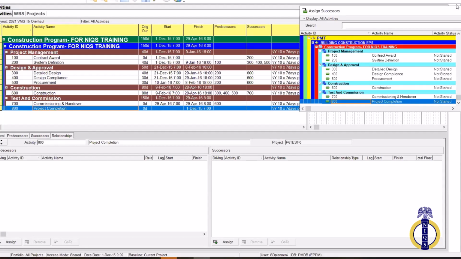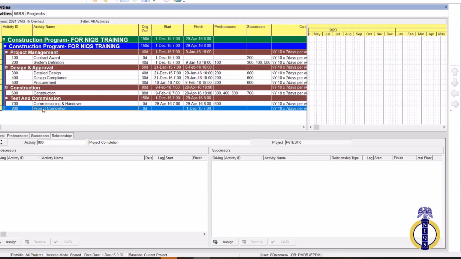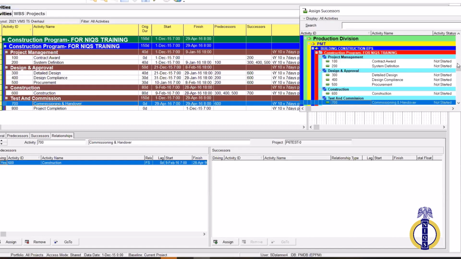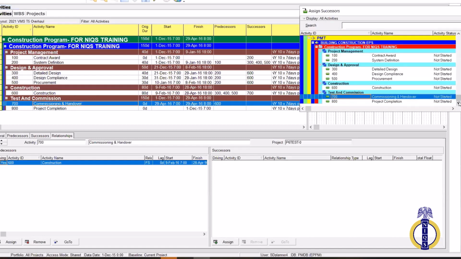So sorry, the activity we're supposed to highlight is 700, because an activity cannot be predecessor or successor to itself. If we had clicked on that, it would bounce us. So 700, assign, plus its successor. 800 is the successor according to the question, and it's finish to finish.